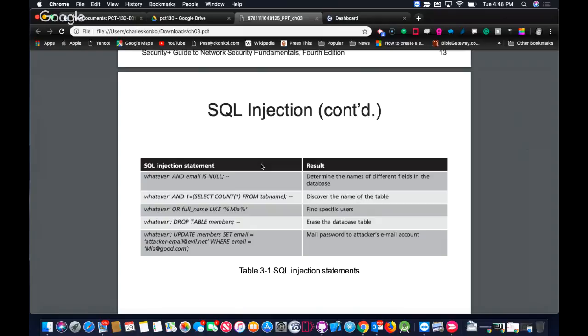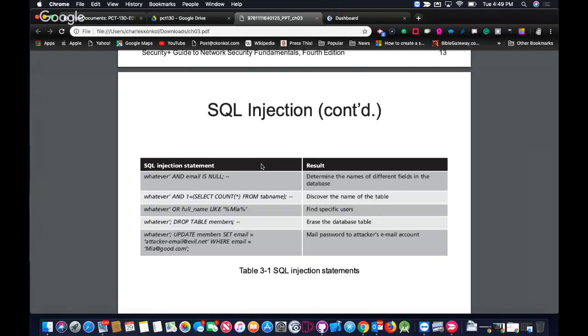This would be specific users. The percentage on each side is basically a wildcard to include all users that have the letters MIA in the middle. A lot of times they'll put in the word admin in there as well, or ADM possibly, if the username is called admin or administrator.